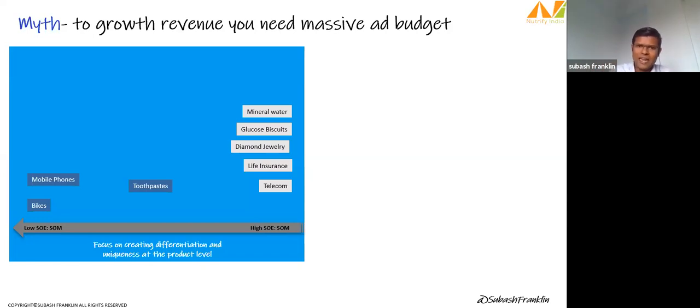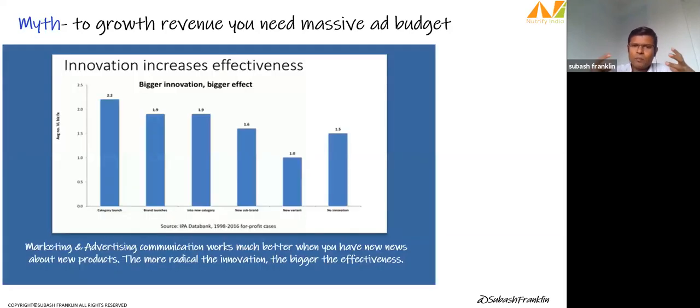What we realized is anytime the product is not very differentiated, you need to put more media money in the market. But the moment a product becomes very differentiated, very relevant, the relationship between share of voice and share of market, or the money that you put in the market versus the money that you get out of the market, starts getting distorted, which is very good. In a sense, if you have a great product, the rule is you don't have to spend too much money. And this was again proven by a hypothesis when we looked at products which were introduced in the market, which had a great innovation.